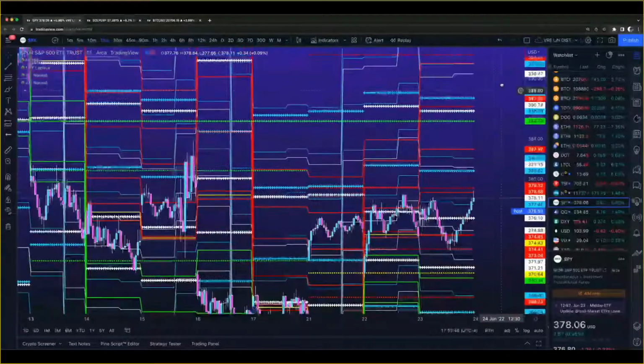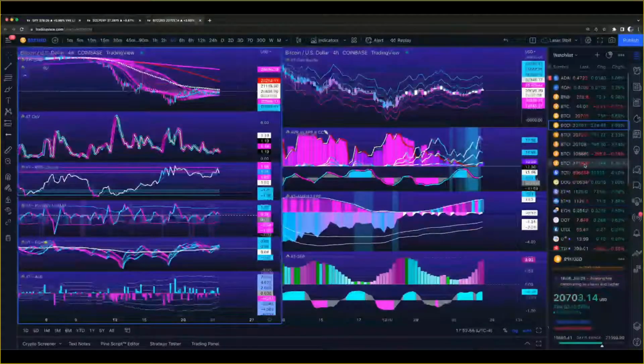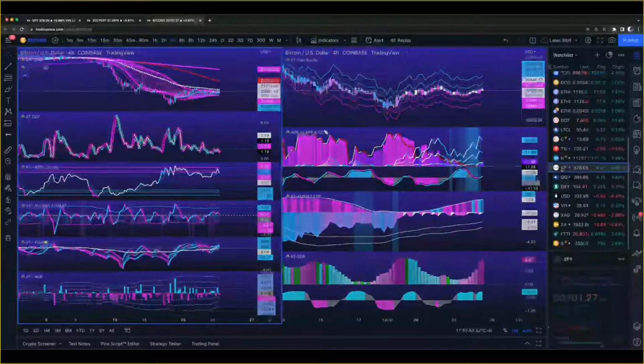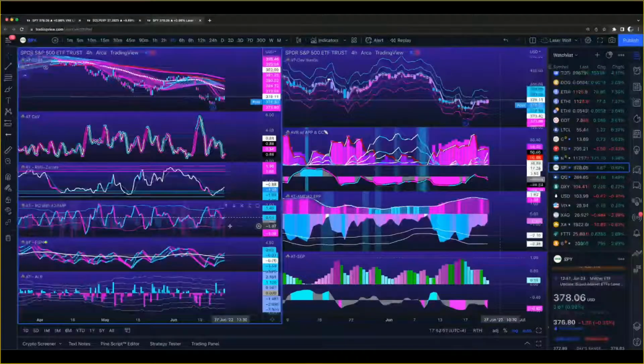But obviously, this is just the VRE, right? It could reject off this weekly level right here. What's the first resistance level? What's it look like? Let's see how that 4 hour closes. Oh, I'll tell you what, man.